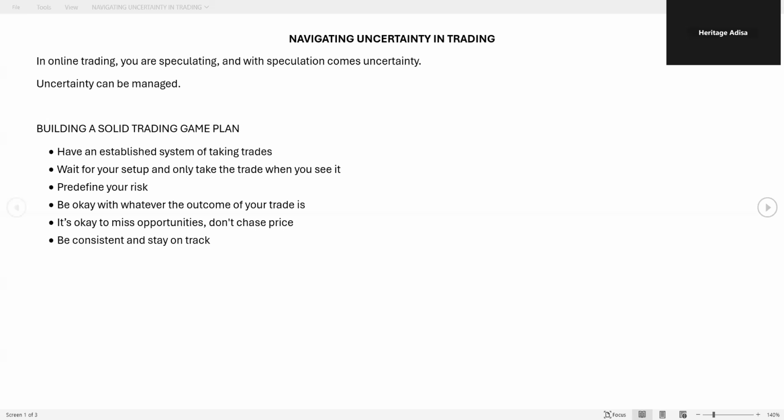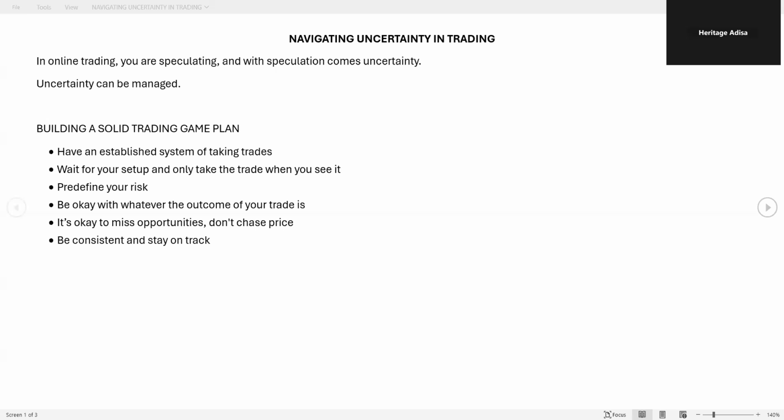I'll come again with it. It says, as a trader, you don't need to know what will happen, what price will do, for you to make money consistently. That information is not even available to you. You can't tell. You can have an expectation. Probabilities can lie in that direction. You can have a high conviction that that would happen, but you're not certain. So if you're trying to look out for being certain that price will behave a certain way, then of course you would focus on the wrong things in trading.